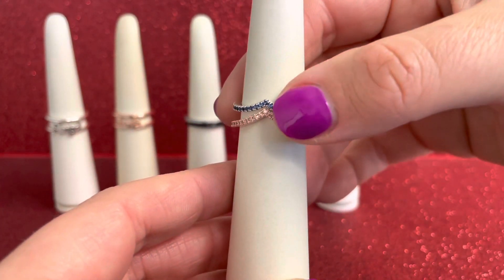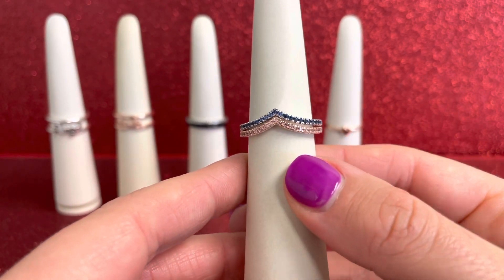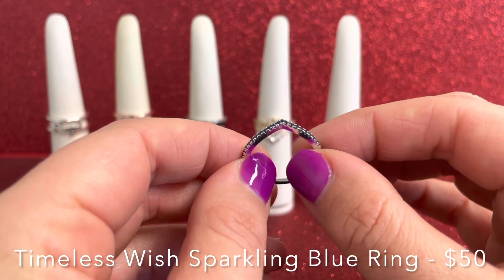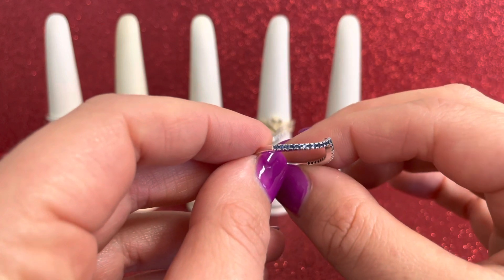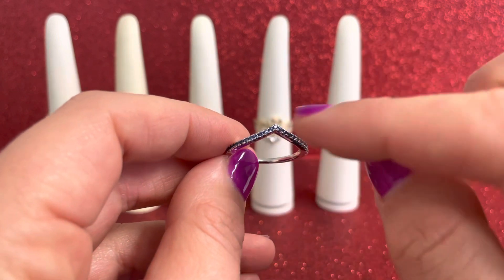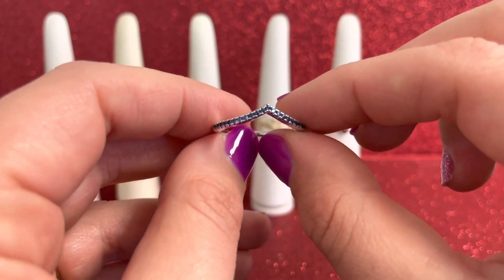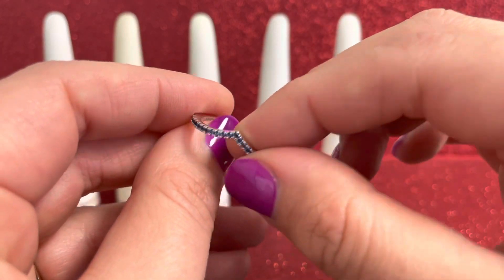Here I have two great standalone or stacking rings. These are our Pandora Timeless Wish Sparkling Rings. We have our blue one on top — this is solid sterling silver — and then we have 25 bead set round brilliant cut stellar blue man-made crystals. Look at the sparkle and shine with that beautiful blue color. This is that V-shape ring band with a row of sparkling stones. We have a lot of rings within our collections in this shape and it makes them perfect for stacking.